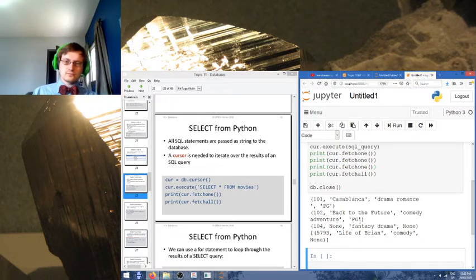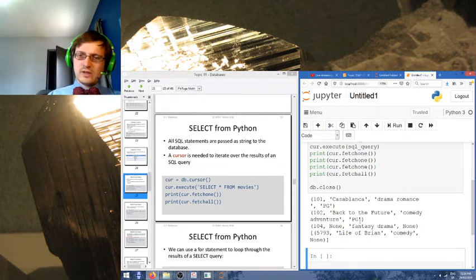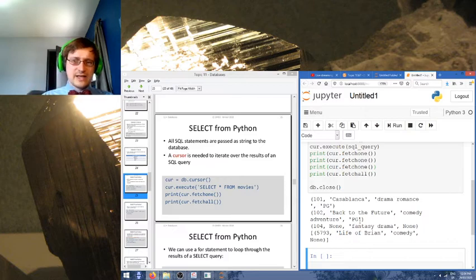So what we're doing is very similar to the difference between readline and read, because readline will get one line, then the cursor moves to the next line, you read that line, etc. So fetchone operates like readline, and fetchall operates like read.